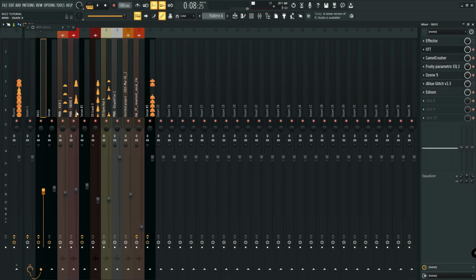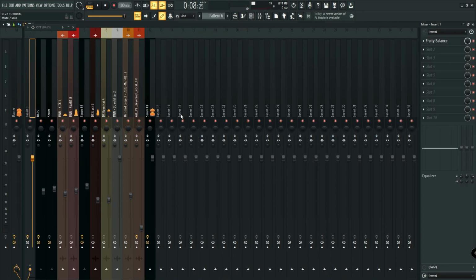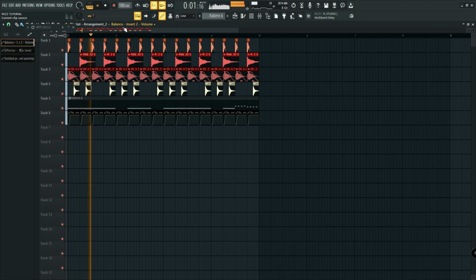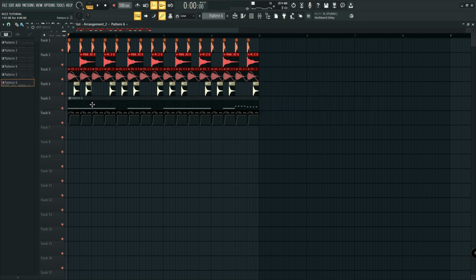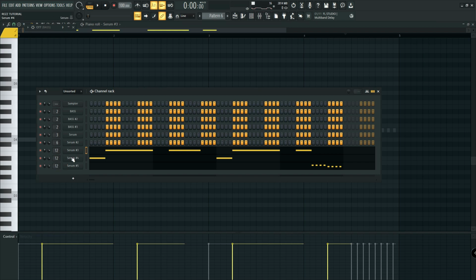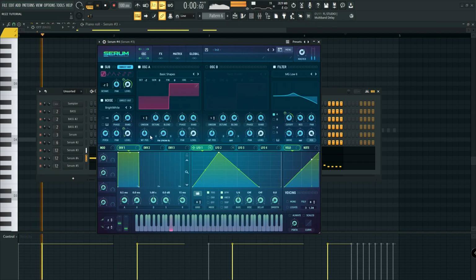So right now I don't have the sidechain on at all, but I do have a sidechain channel, so I'm just gonna route this really quick. I don't know if I'm in love with that first bass that hits. We could see if we can mess with it.